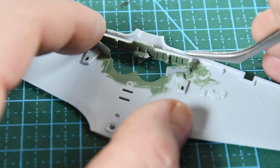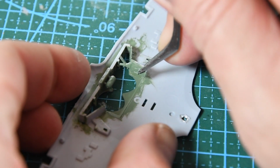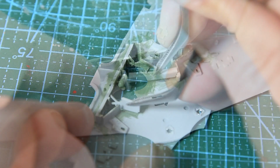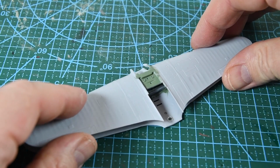Then that front wall gets placed into the lower wing half. Then there are two side panels and a rear panel that make up the undercarriage well. With all that in place, you can fit the top half of the wing assembly to the bottom half.